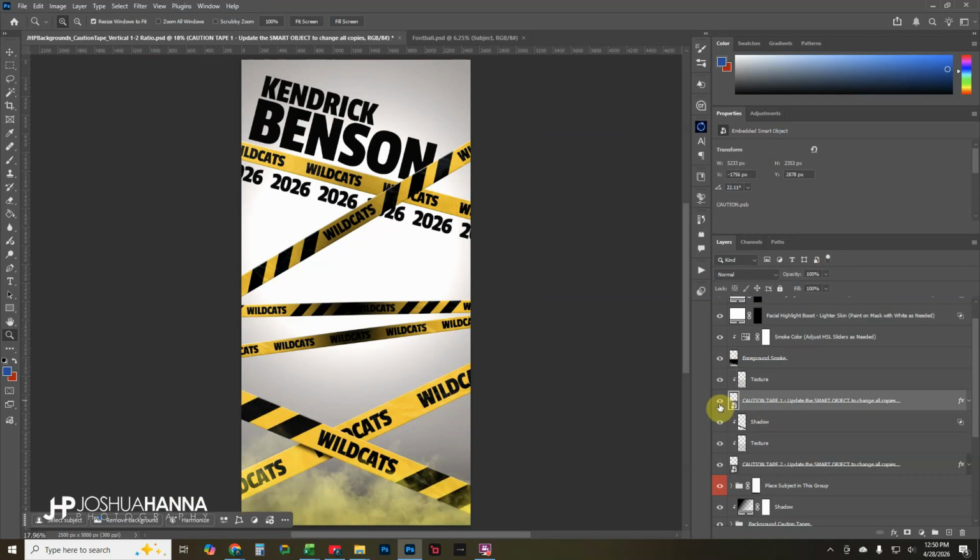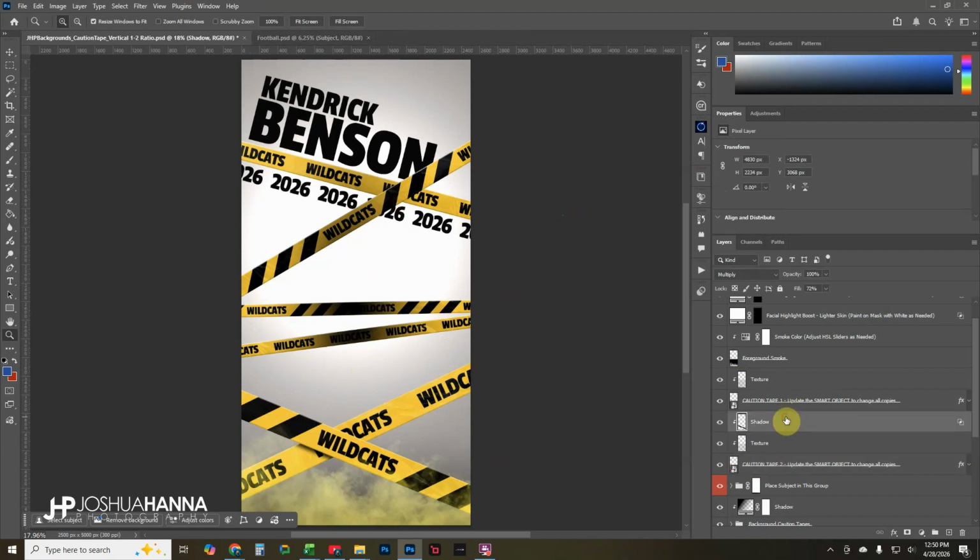So there's two different ones set up. You'll see one has these slash marks on it and one is just a text one, and basically these are set up as smart objects, and I've done this to make the workflow much faster, so that by updating one smart object, in other words, if we update this top one right here, it's going to update all three of these at once that have that same style. And then below that, we're going to see the same thing on this one right here. If we update that one, it's going to update all three of those in that same style at once. So it makes it much faster when updating these. But we're going to take a look at how to update those in just a second.